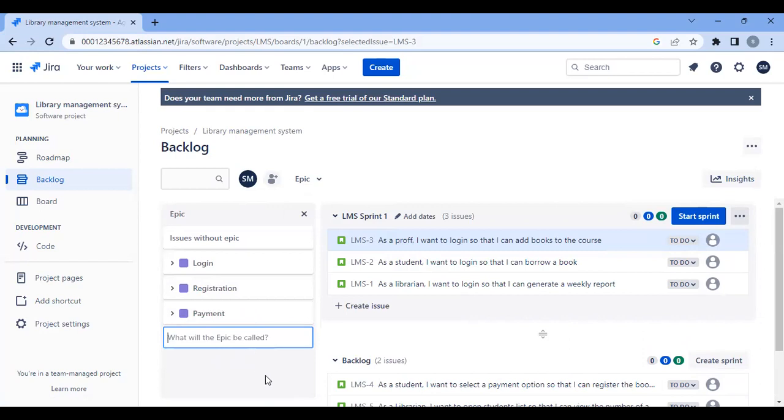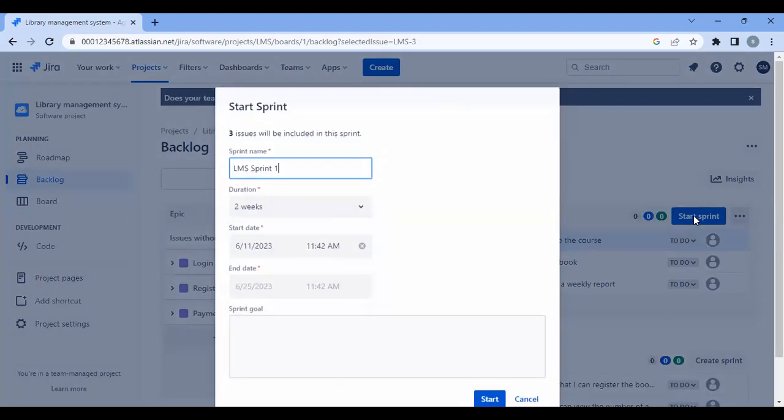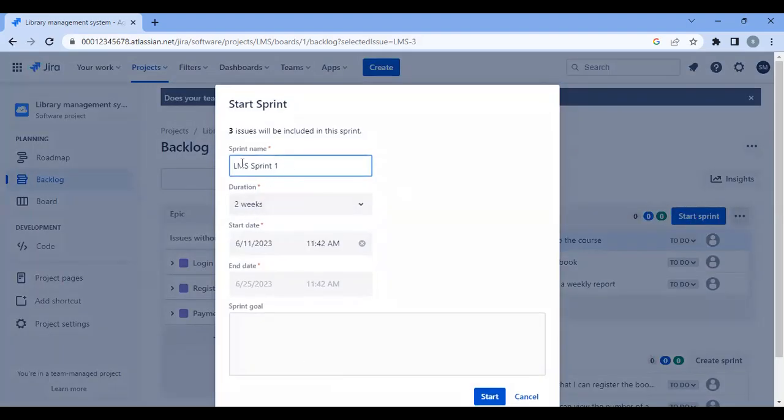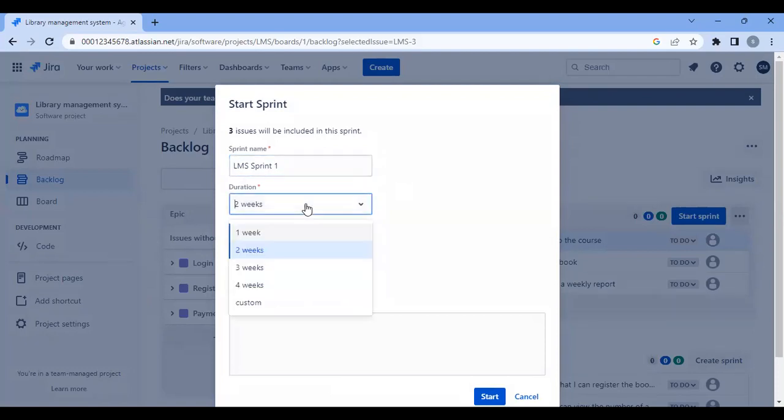Clear so far? Okay. So now I will start the sprint. You can edit the sprint because I did not start the sprint yet. You can edit the sprint or you can delete the sprint, but you cannot do it after you start the sprint. Please note, before I start the sprint, I can edit and delete, but after I start, I cannot do anything as such. Clear? So now I will start the sprint. If you look here, I can rename the sprint name. I can manually put the information. I can have 1 week sprint, 2 weeks, 3, 4. I can also custom start date, end date. I can put and I can close it.